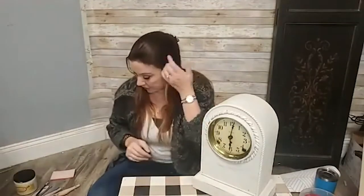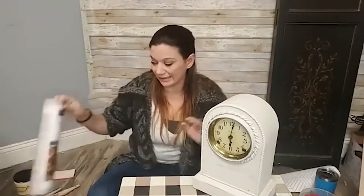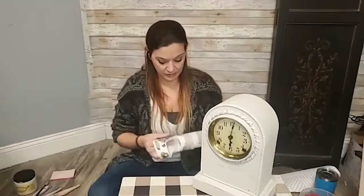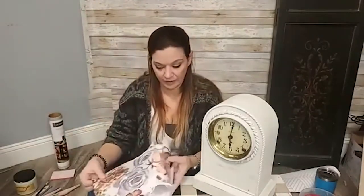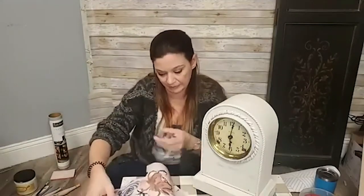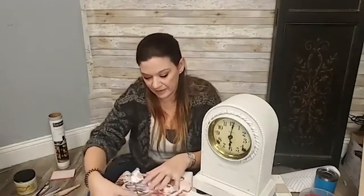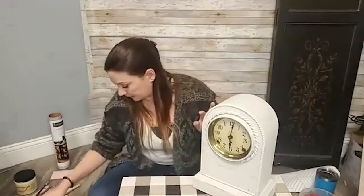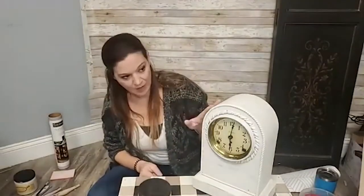Today I want to show you guys — we're going to use our little bits of leftover transfer. I have all of these great little bits of leftover Rose and Rouge by Prima, so all sorts of flowers we can put on here to make it pretty. I also have my Moonshine Metallic and Gold Digger out — I thought that could be pretty, so let's start with that.